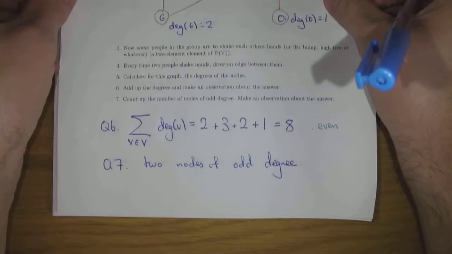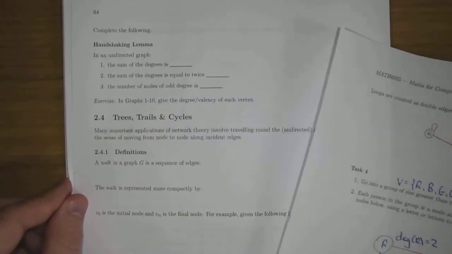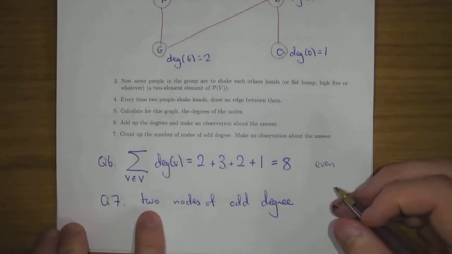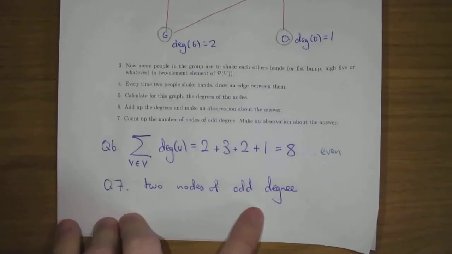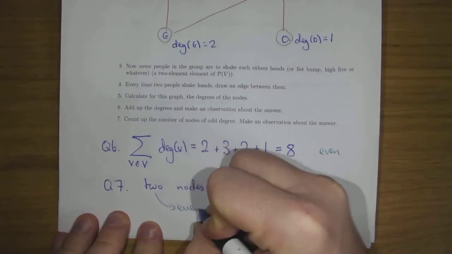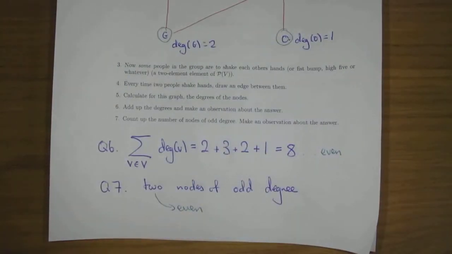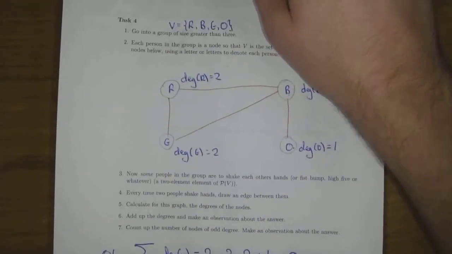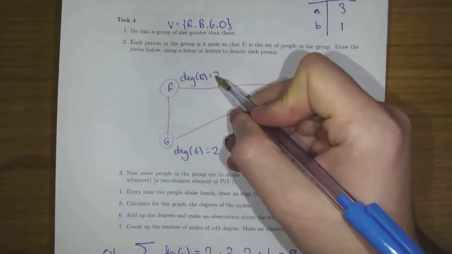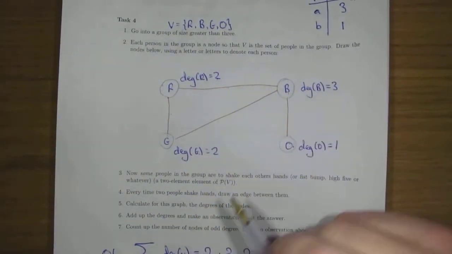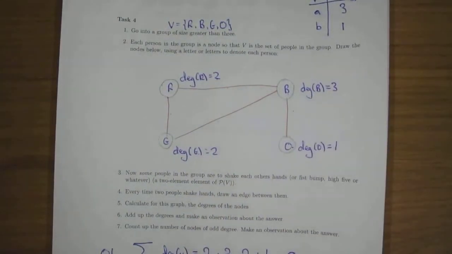Okay, I don't have that much time left in the lecture, so we'll see how we go. So, let us explain. 2 nodes, make an observation. The number of nodes of odd degree is also going to be even. Now, let's explain this quickly. If we add up the degrees, if you look at this edge, it gets counted once here and once here. If you look at this edge, it gets counted once here, once here. This edge counted once, and this edge counted once.